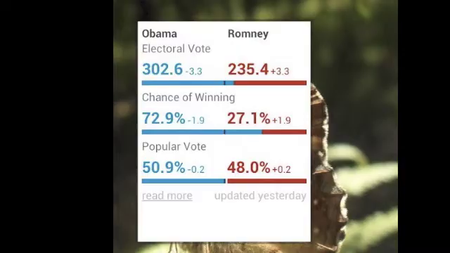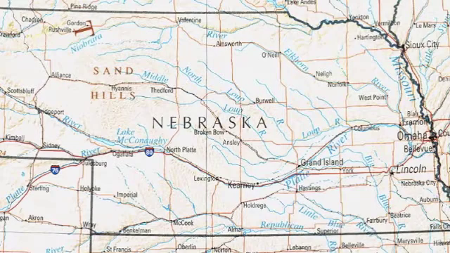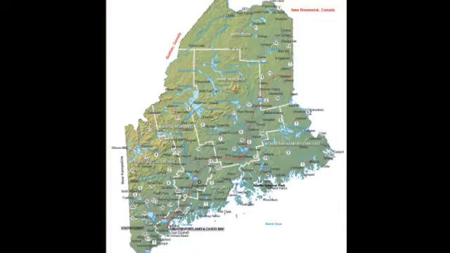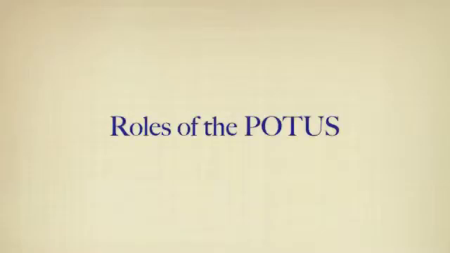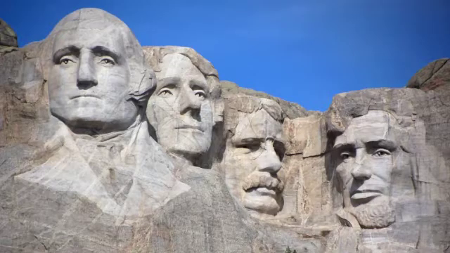Most of the time, whichever candidate gets more votes within the state is who the electors will elect in a winner-take-all scenario. However, in 2 states, Nebraska and Maine, the electors can elect whoever they want. After one president is finally decided upon, he will be faced with a seemingly impossible task, acting as the figurehead and leader of the country and its citizens.